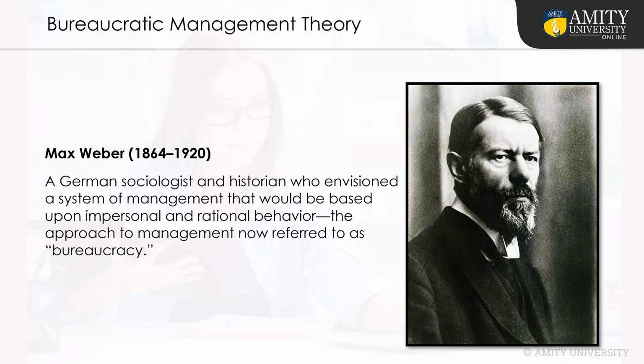Weber wanted each hierarchy to have what he called legal rational authority, and what that means is that authority sits with a position in the hierarchy, not with a person or individual. For example, your subordinate would never be able to tell you what to do, even if they happen to be the son of the CEO, because their formal position in the hierarchy just doesn't hold that power. So basically, your authority comes from the position you hold in the hierarchy and nothing else.